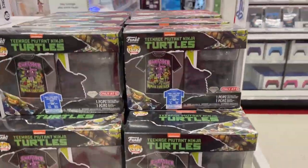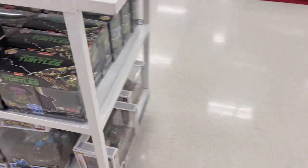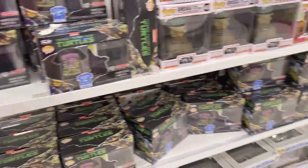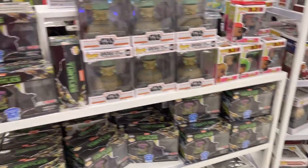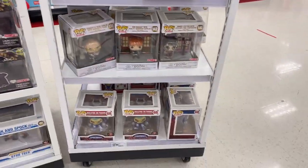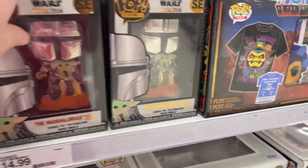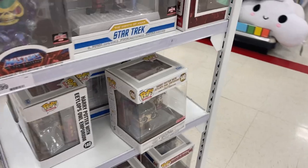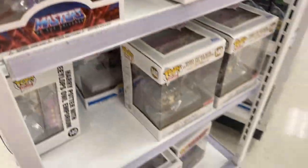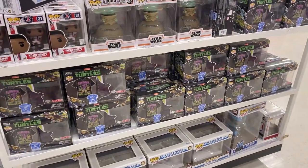Our last little cart area - look at all these Super Shredders! I know people were asking: is this still a thing? Look at all the Super Shredders - that is crazy! That is a lot of Super Shredders. Maybe that's why people aren't finding them - because there's like 40 or 50 of them at this store. That's crazy. Got some TLC pops, little He-Man, Skeletor going on, all kinds of pins, Mandalorian, the Child, got our little bags there as well, Harry Potter, little He-Man, Evil Lynn. Definitely check out those Targets.